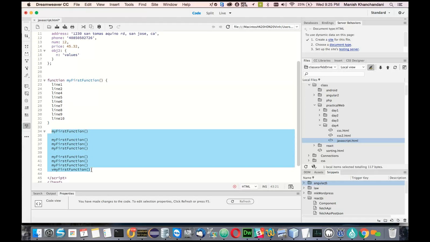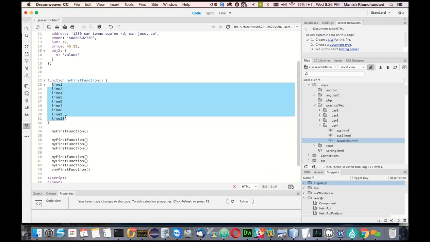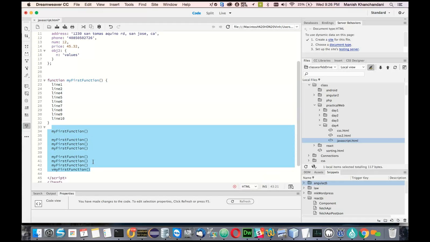So this way we decrease the writing of the code in the page. If I have to write the 10 lines of the code 100 times, it will be too much, and editing or copy pasting will be too much. Tomorrow if I forget somewhere, then the program will not work as I expected. So that's the reason I create the function, and I will change the lines of the code only in the function, and then it will be reflected in all the places where I have called the function. That is the main usage of the function.